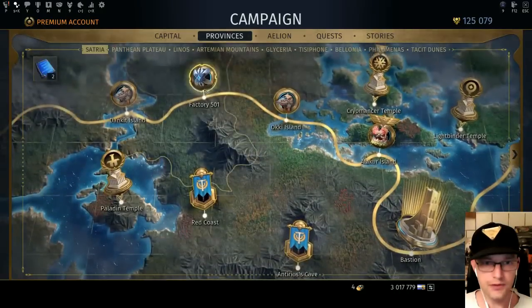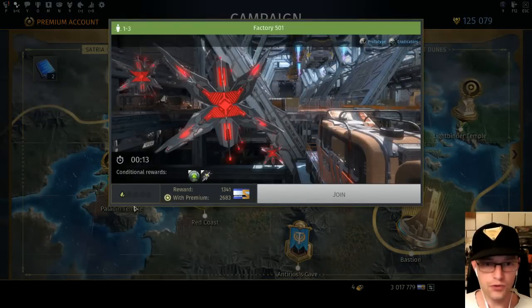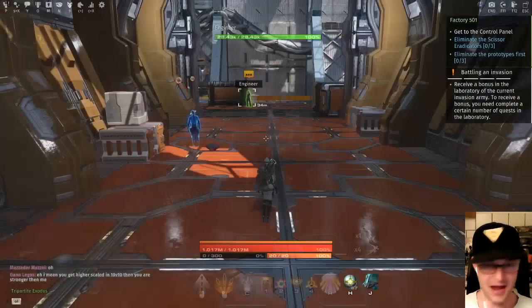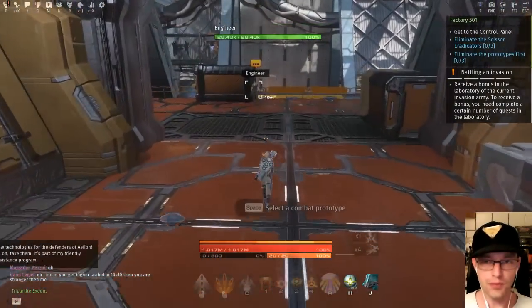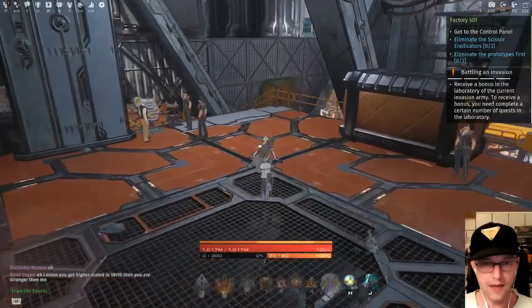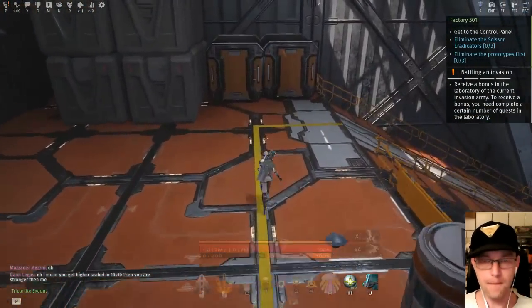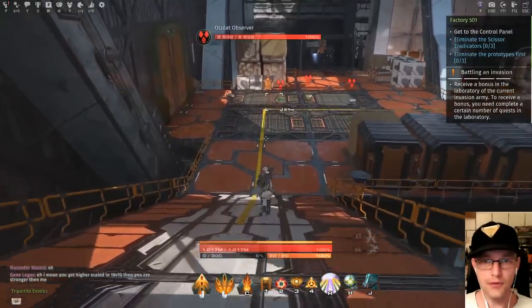So hit provinces, I'm going Factory 501, and of course selecting the easy one. I'm gonna be playing with the gunner, and I'm going to be showing you why right now, because what you want to do is to pick up followers. Right now we have an event going on where you sometimes see some phantom mechanoids as well, and you can farm those here as well.